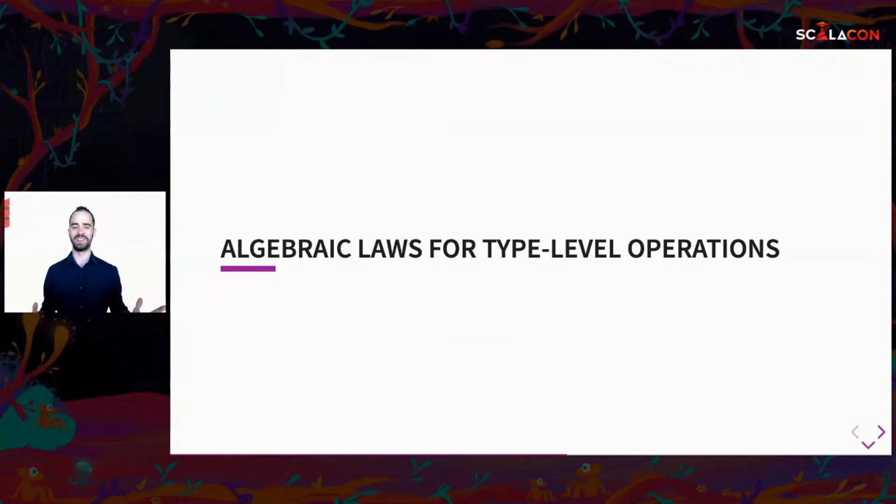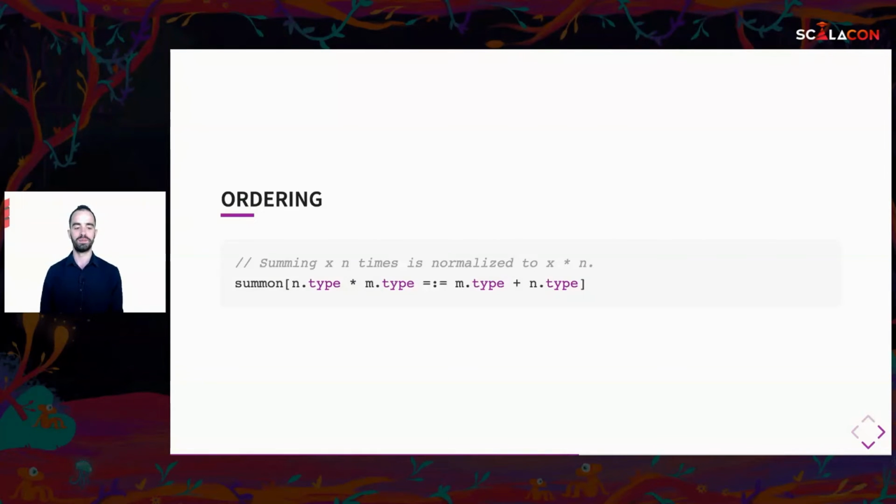So now we will come to the new thing. As I said, what we want is algebraic reasoning for operations with non-constant operands. And that's one of the things I've been working on last year. So what we want is this. We want first to be able to order, oh, that should be a plus, of course, or both should be times. I want to be able to order the operands. Why? Because plus and multiplication of integers is commutative. So I can swap the arguments. And if I order them, then I can compare them. So that process is called normalization because we transform types that would be structurally different to a normal form where we can derive more equivalence between types.